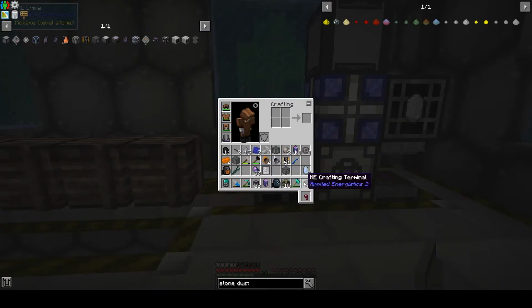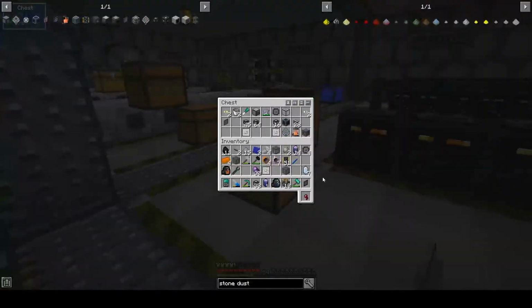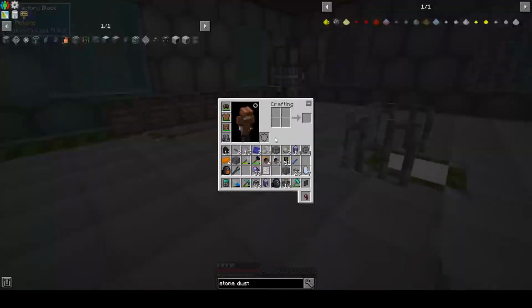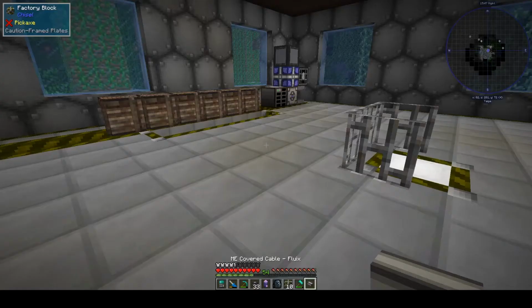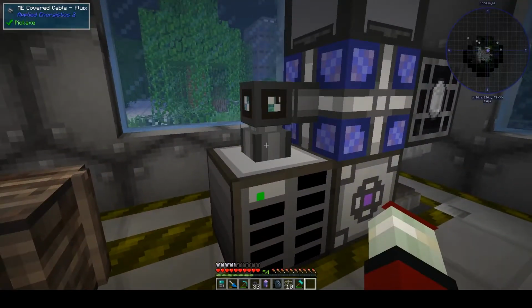So what I do need, I wish I'd picked it up, because this requires a non-Ender IO connection, I've made up some covered cables because they are part of the ME conduits, and I'm just going to pop that on there.